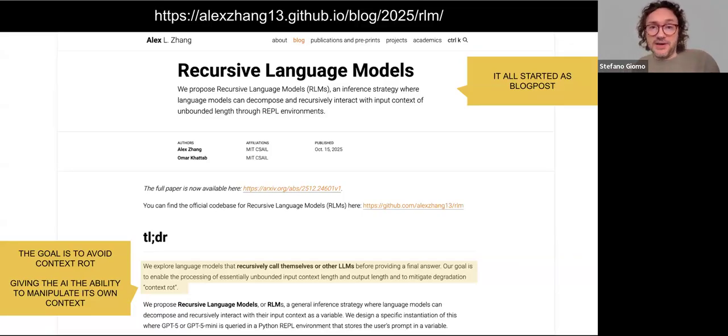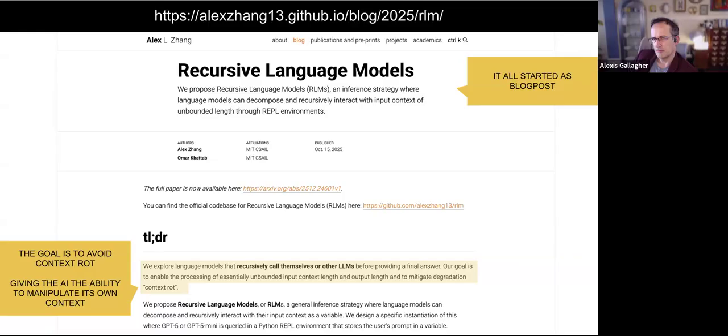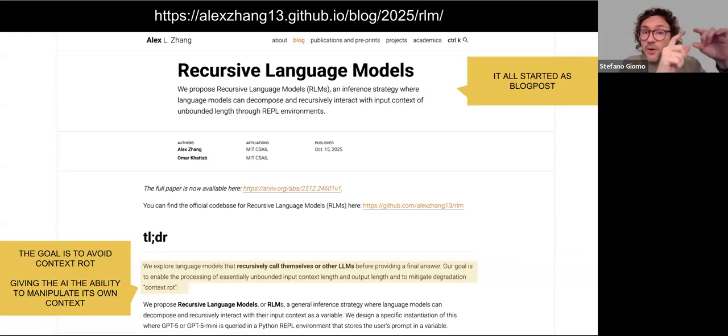But the key point here is that the main model is never looking at the whole context at the same time. It is inventing some code or some actions over the whole context, which is stored in memory or in a file, no matter, to manipulate this big thing and focus on where it thinks the solution is. We're going to see this later.